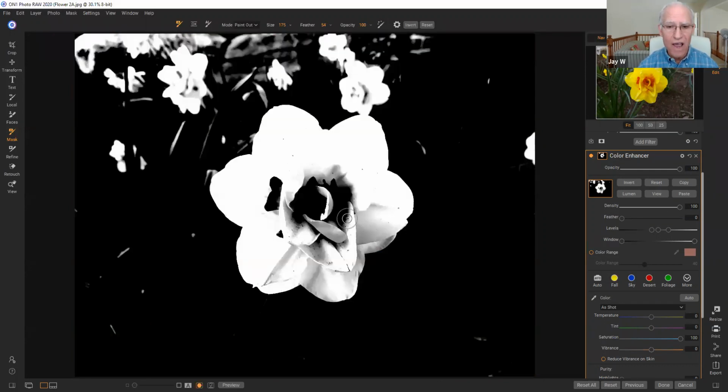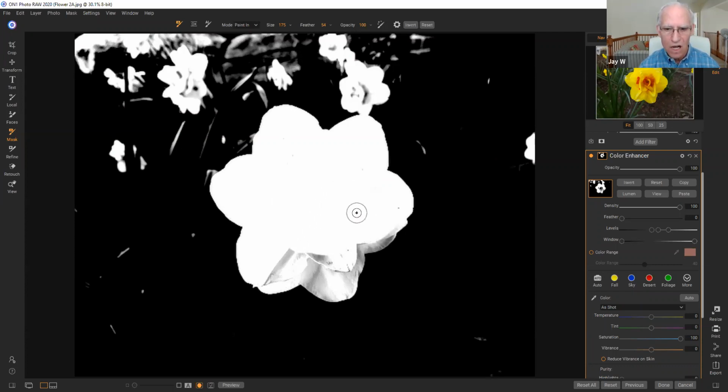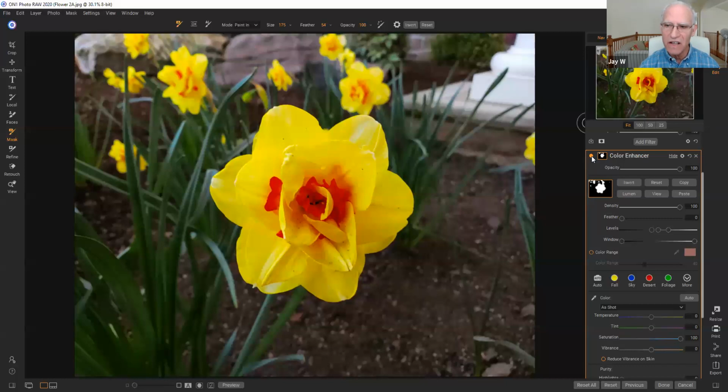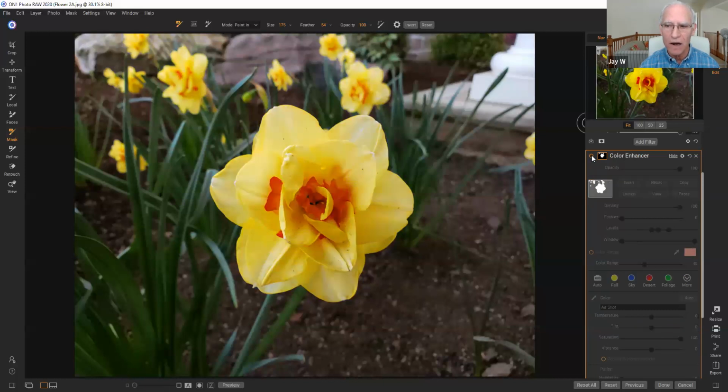Again, if I want the red, which was not a bright color, if I want to include it, I come up to the top, I can paint in, and I am going to brush in the red that was excluded from that mask. And now I have the entire flower, or whatever it is that you're trying to mask, back in full saturation. All right, I turn view off, and now you can see that the red is also fully saturated along with the yellow flowers.